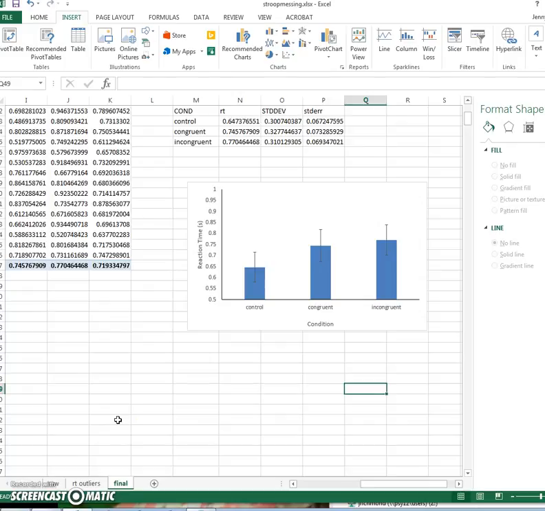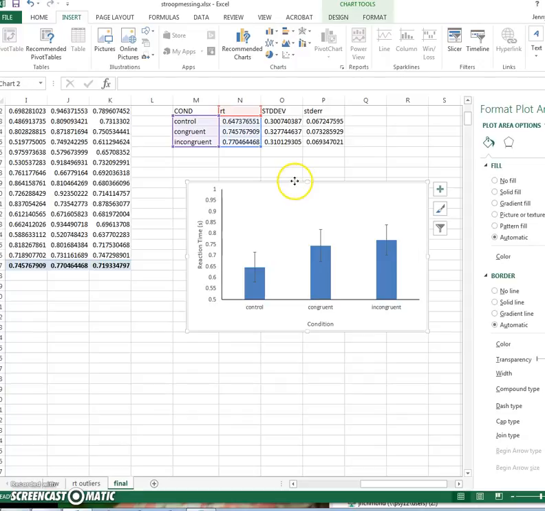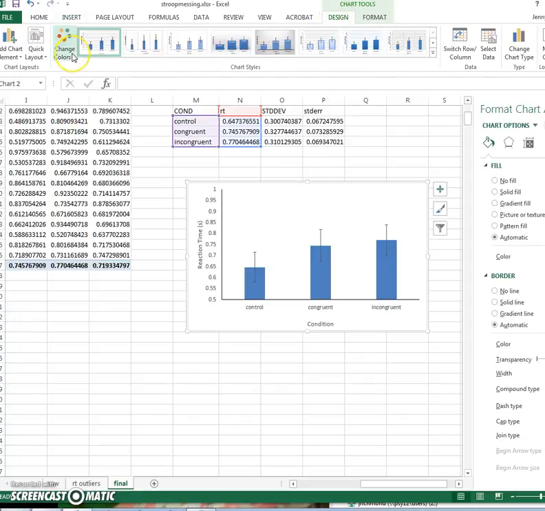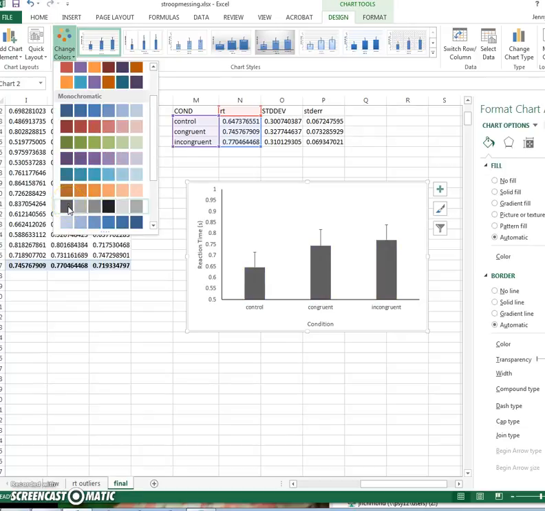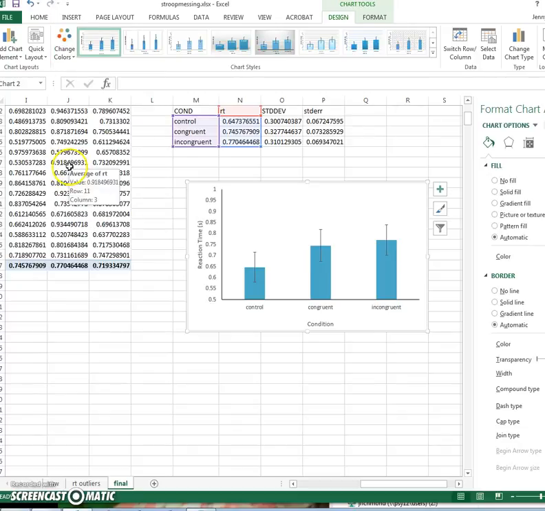Okay, so these blue bars are the default for this particular template of Excel graph. You can change that. So you can change colors using another one of the Excel color templates. Let's say we wanted red bars, or we can scroll down, maybe we want our bars to just be gray. Oh, that color, let's go teal. So you can change the color of your bars and other aesthetic things using the chart area. So you can change the fill, what color they're filled with, whether they have a border on them. At the moment the border is gray, but if you wanted to, you could make that black.